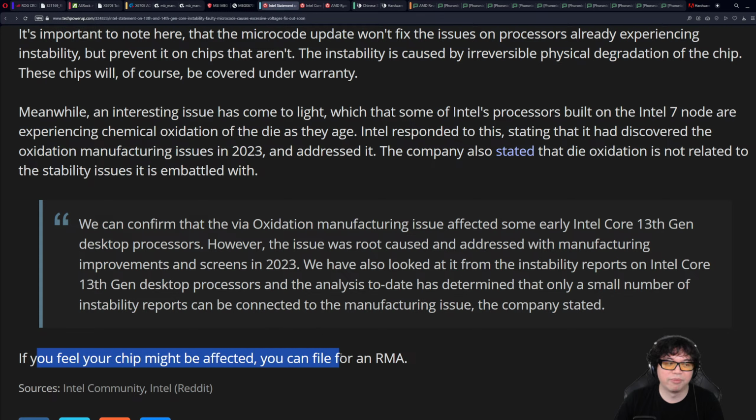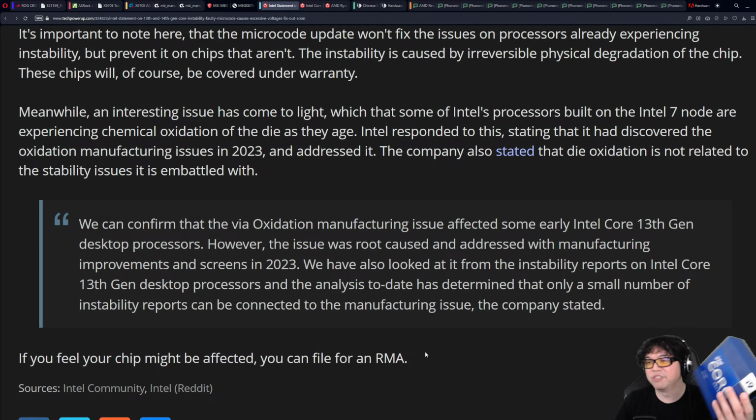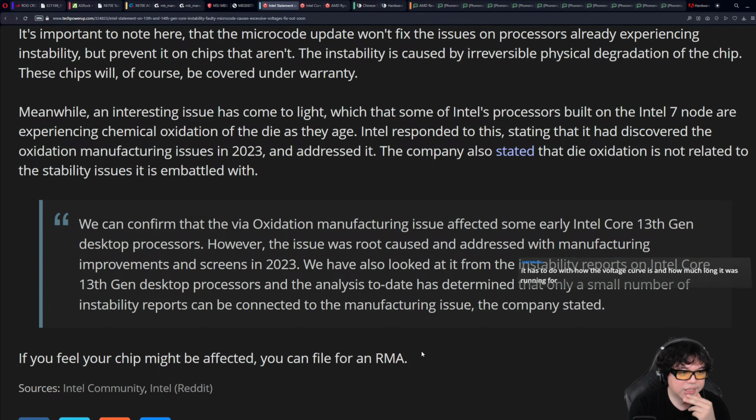I mean, I could straight up file for an RMA. This thing can't do AVX 512, so I don't really care. But I wish there was a way that I could tell based on a serial number or batch number. Because I've got my batch number. I got the sticker on the bottom still. It has the batch number. It has the serial number. I wish there was a way to tell. I looked it up on their site last week. I know it's under warranty still. So it's under warranty until October of next year, I think, because that'll be 3 years. So it's a 3-year warranty.